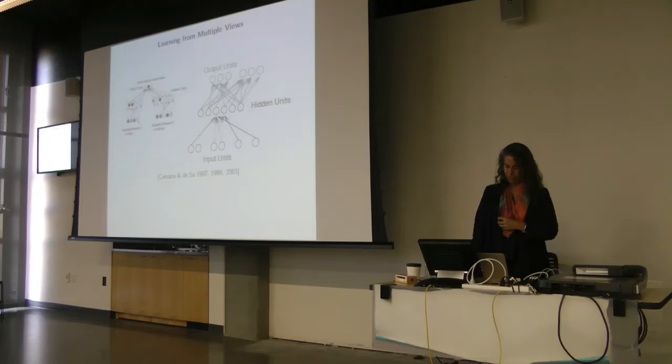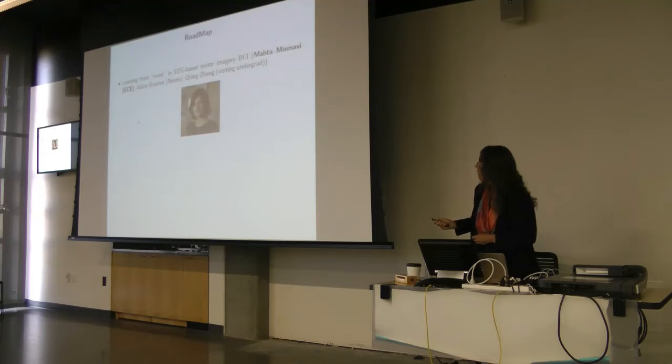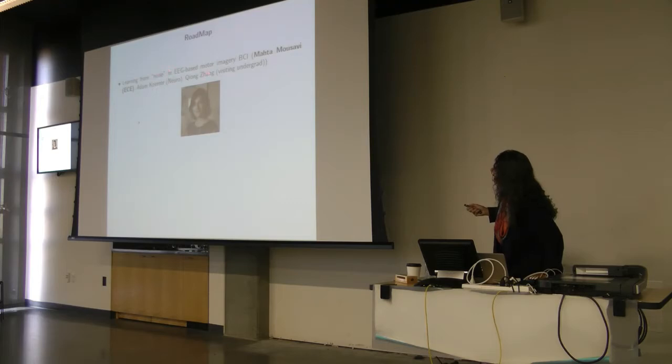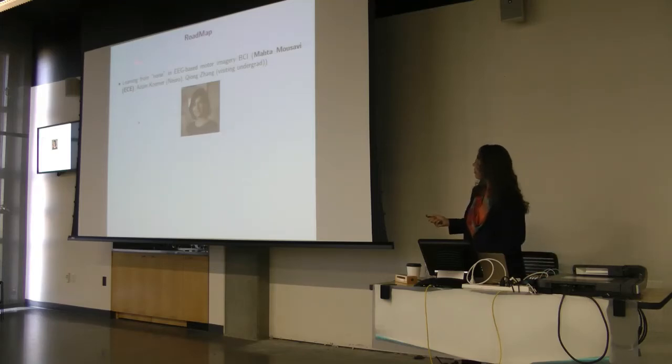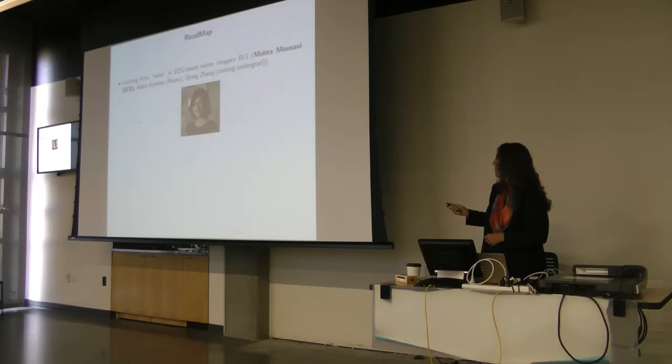Okay, and so today I'm going to talk about how we are looking at finding multiple views in EEG data. And the first sub-project I'm going to talk about is, we can call it learning from noise in EEG-based motor imagery brain-computer interfaces. This is the PhD work of Mata Musavi, building on work from Adam Kerner, who was a neurosciences graduate student. Mata's an ECE student. We also had a visiting undergraduate, Chang Zhang, now a CMU PhD student. She might have even graduated, but she was a CMU PhD student at some point.